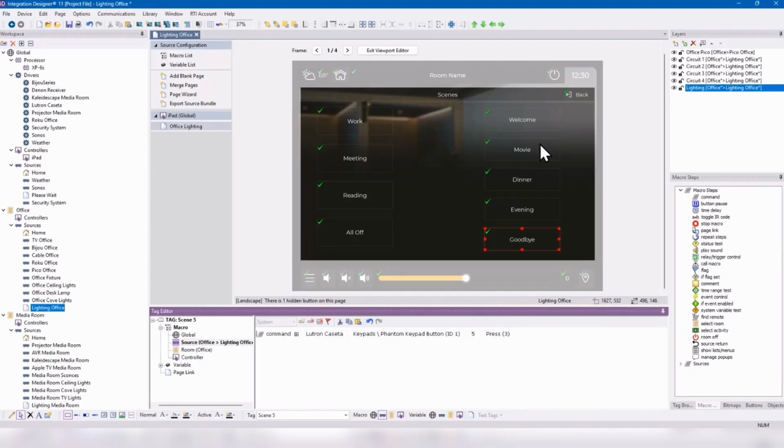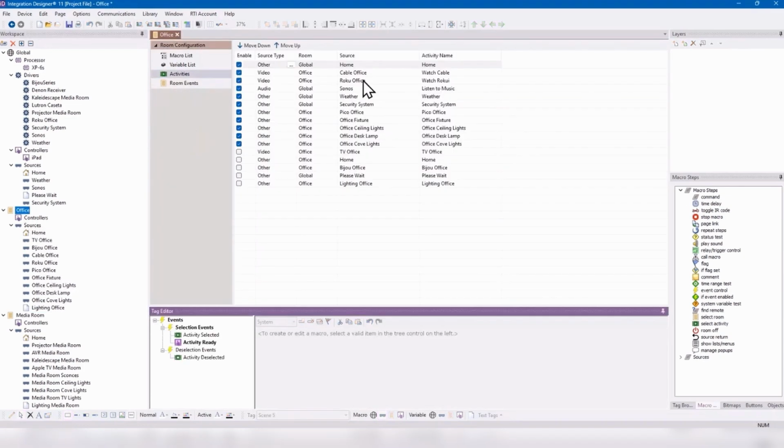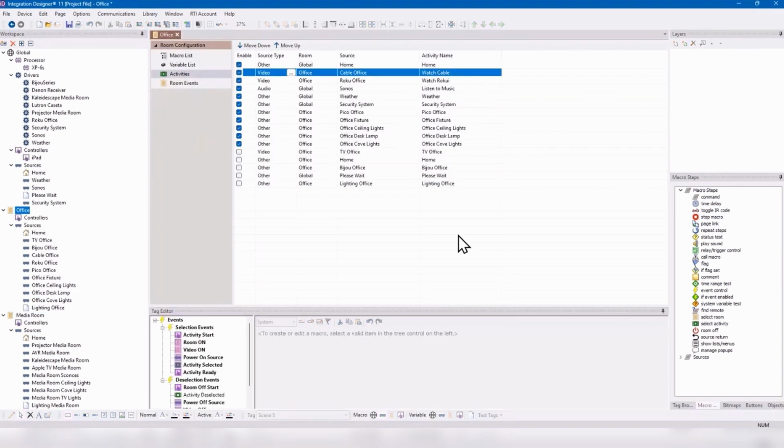For example, on my lighting system, when I launch my office, let's see what we have in the office. When I launch my cable box, well, maybe the office is not a great example of this. Maybe my media room would be better.